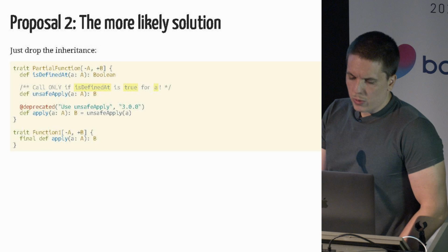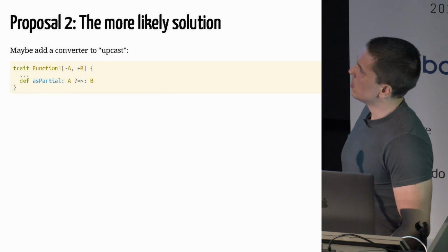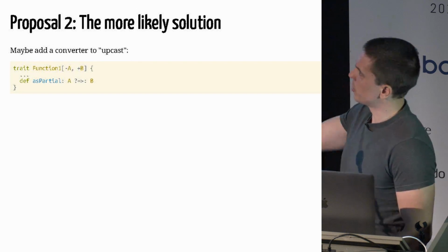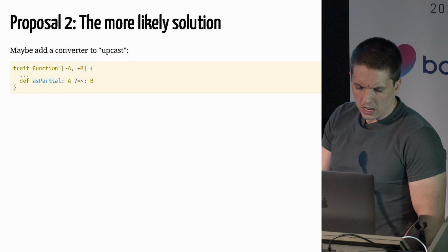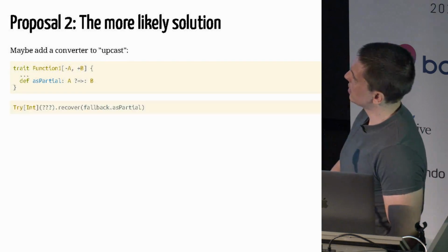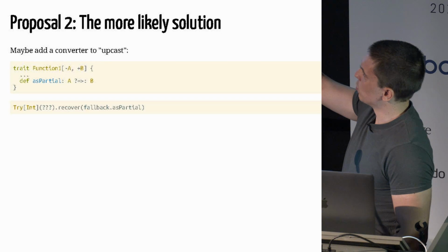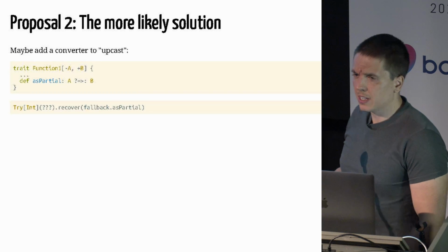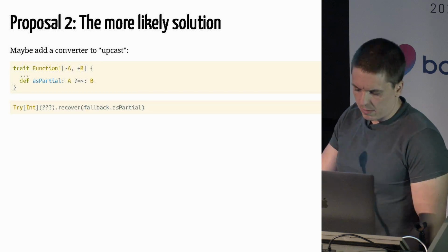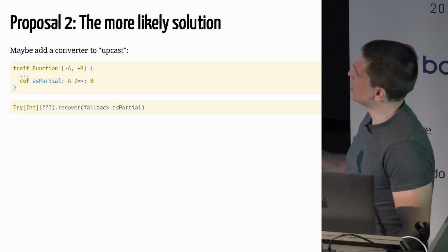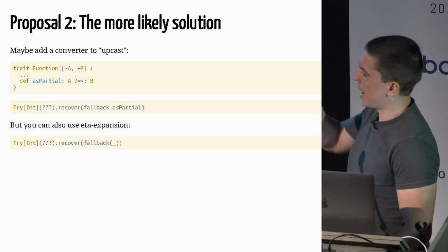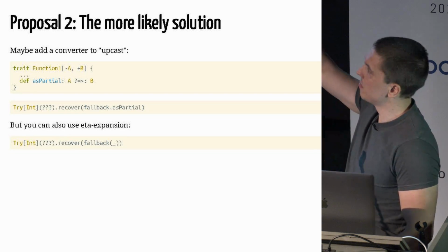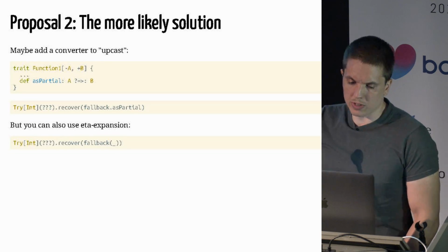And we would probably add a way to do the thing that we can't do by inheritance. So going from a total function to a partial function, we might have a utility method like this, which you could use like this. If you had a value which is a function one, but you give it to something that handles a partial function, you might have to call a method. I wouldn't do it implicitly. I would just do it explicitly. We might not even add a method because you can just do it with eta expansion, as of my change in 2.13.1. So maybe that, I don't know which one's better, maybe both. Maybe we still add asPartialFunction because it's more clear.